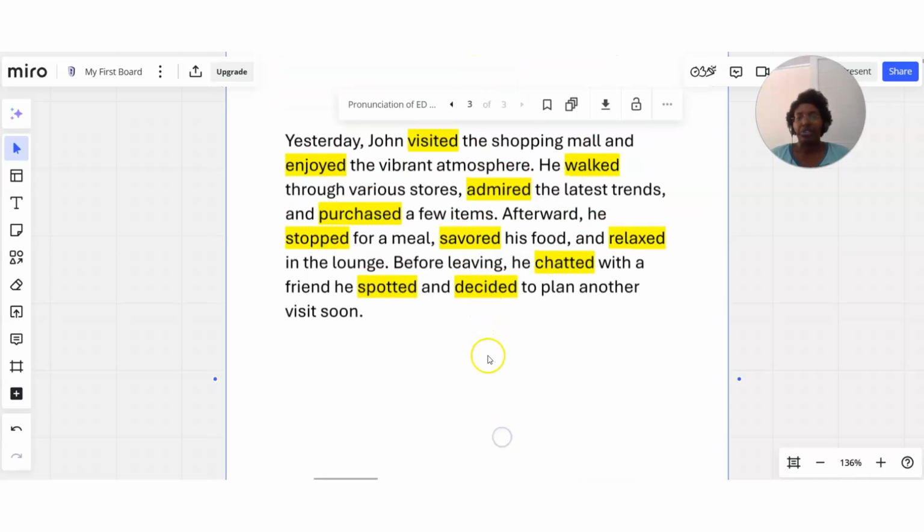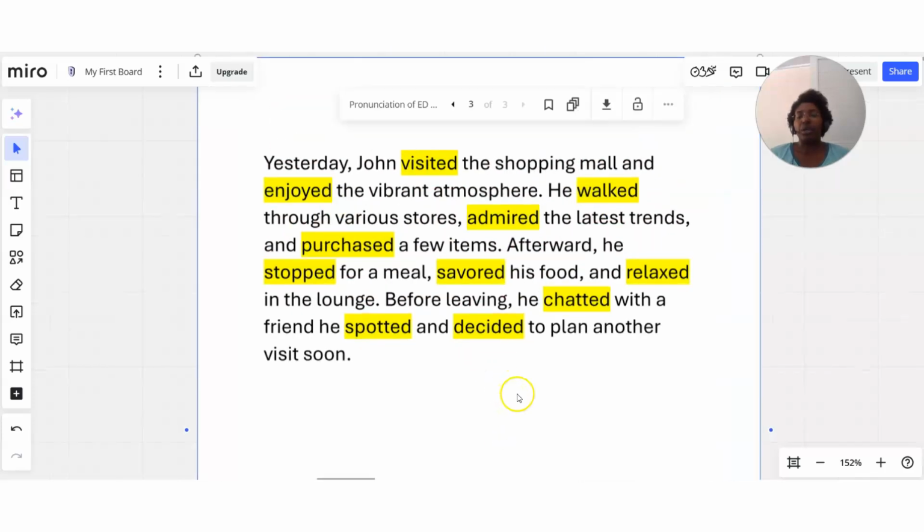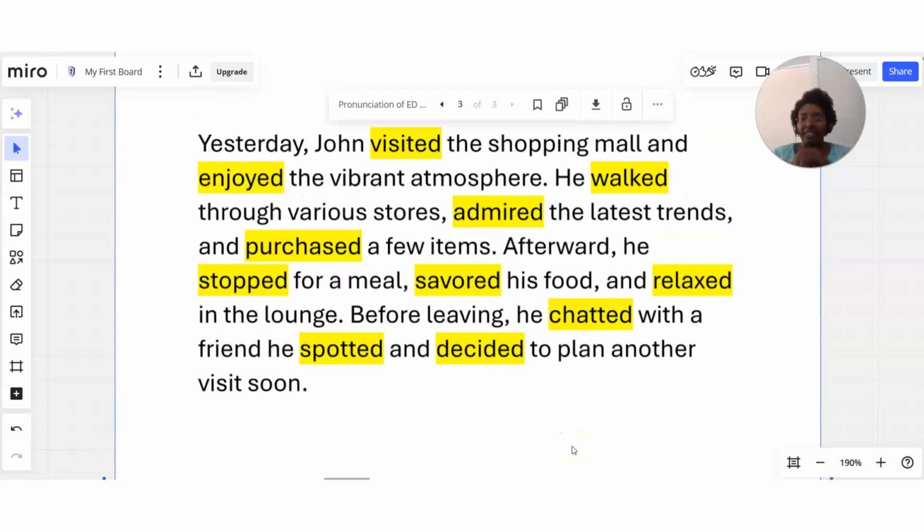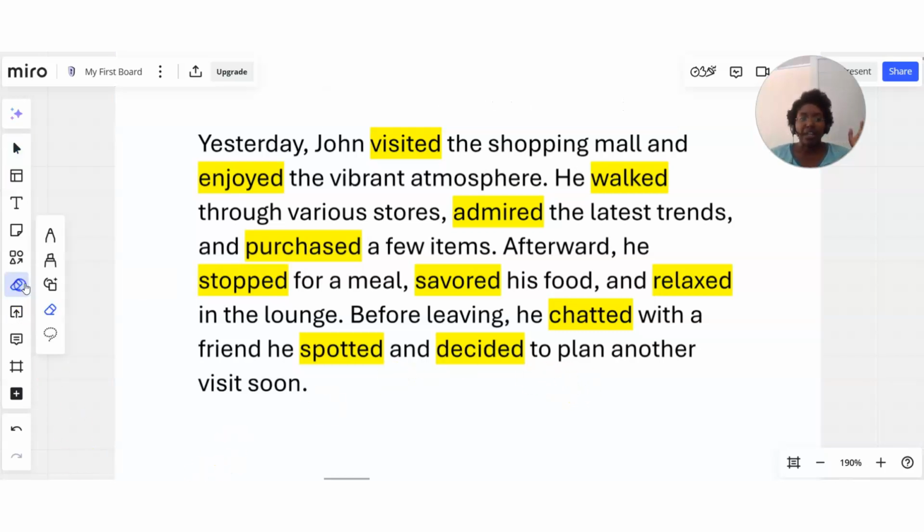On the third page, I just give you a little short paragraph to demonstrate to you what you should be doing to practice this. You can take any article, any newspaper, whatever, it doesn't matter, and circle or highlight all the words with ED. And then you can go back to your chart and check the rule to see if you said it correctly. If you know how to say it, because you just learned it and you know it's correct, then say it, pronounce it. But if you're not sure, and it's just for practice, check that last letter and check the chart and see if you are pronouncing it correctly, because you can check yourself now.